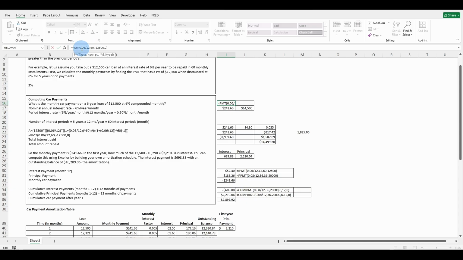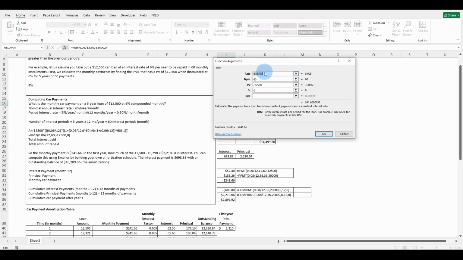The number of periods, again, just highlight this. You're going to have your rate. You have your number of periods. If you stumble here, just hit this function key, and it's going to walk you through. You can enter this information independently. So you have this rate, and it'll tell you what's going on here. You go down to the number of periods. It'll give you a summary. And then it calculates the payments for a loan based on constant payments and a constant interest rate. You have your present value, which is going to give you just a brief notation. Then you have your future value and the type. So you can walk through independently on each of these and get an idea.